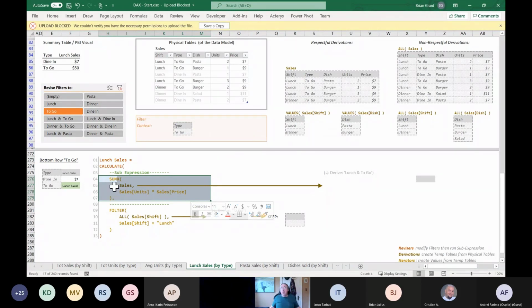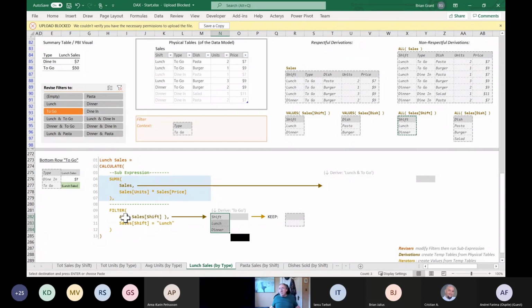What's the new filter we want to add? Well, that's argument 2 of CALCULATE. CALCULATE says I want to run this with this filter. Let's go figure out what this filter is. It's going to be a temp table. Okay, go get all the values of the shift column. Well, that's up here, lunch and dinner. Control C, come down here and Control V, right? So we get lunch and dinner.